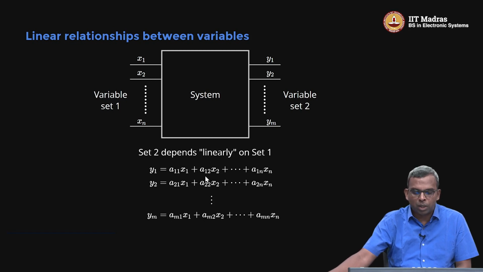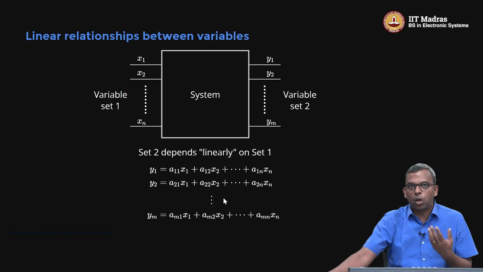So all these a11, a12 are some system parameters. They'll have various names depending on what system you're looking at, and then if you scale all these up and add them, you get y1. Similarly, y2 will also be a linear combination of all these, it's linear scales. You scale each variable by some constant, then you add it up, you get y2. So this is a very common situation that you come across all the time, this linear relationship. So now once you have a linear relationship, you can do a lot of interesting things with it.